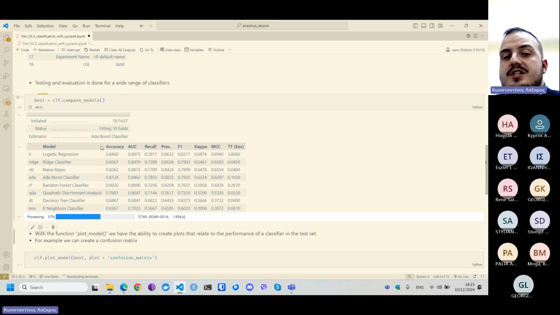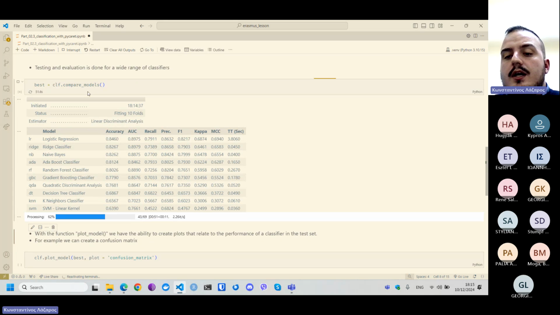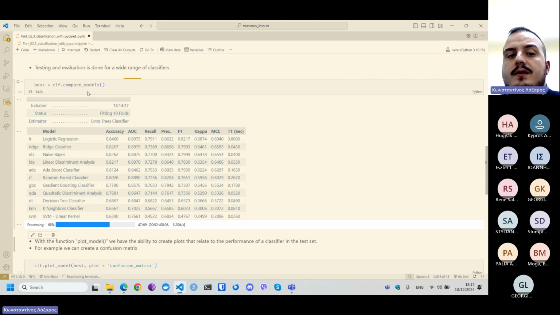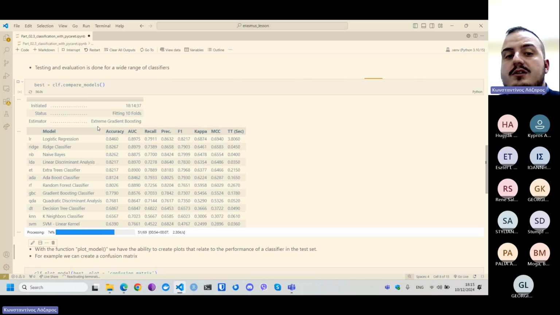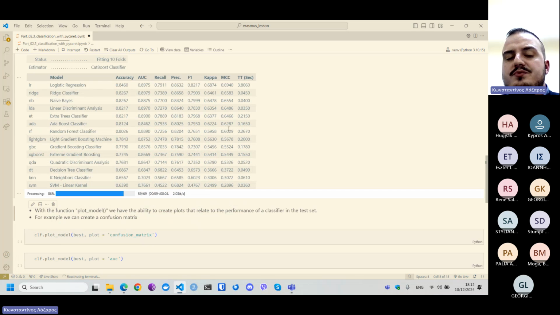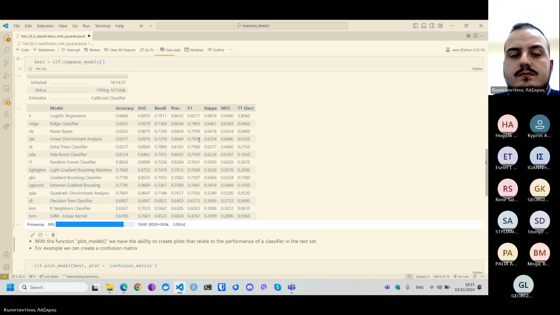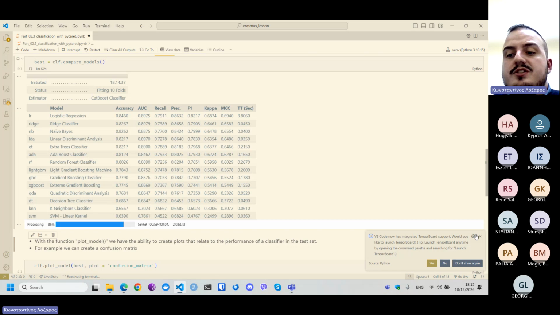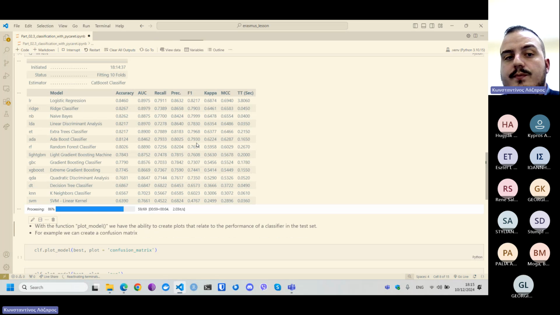We could also customize this, and instead of using the highest accuracy, use the highest AUC or recall or precision, depending on the metric that we're working with. But right now we're working with accuracy, which is the default one for PyCaret. So let's wait a bit further. As you can see, it's very close to concluding.